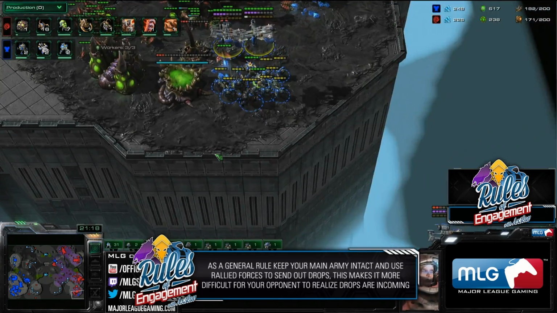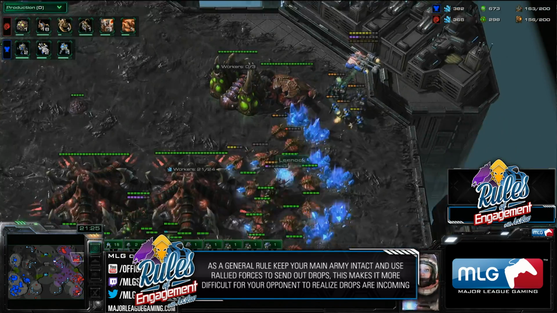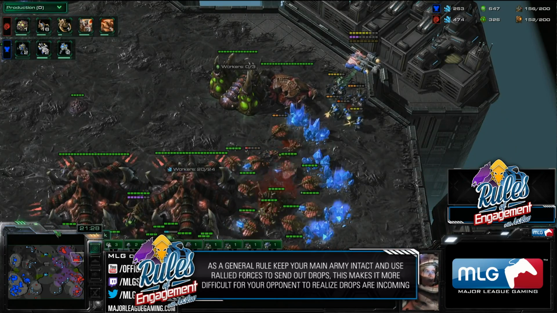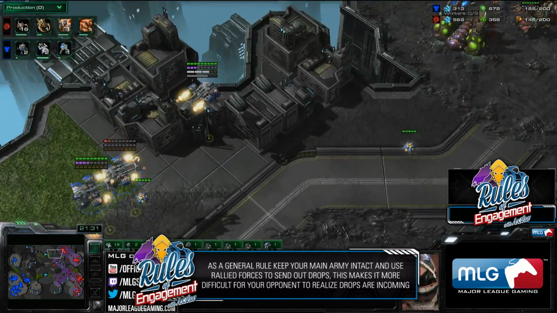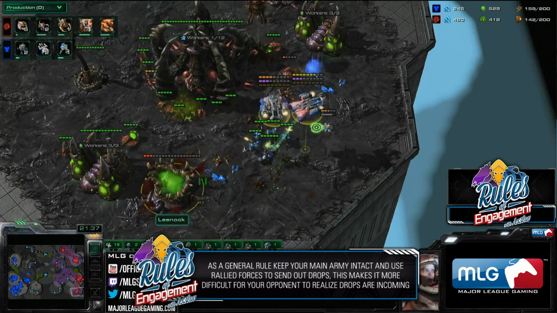You want your active army to be a threat, so they put all their units up here. All the units are up there. They're going to have a much harder time defending the drop down here. They have a much harder time defending the drop over here. If you spread your active army too small, like right now, the active army is too small. All of a sudden, a Zerg player can split units in multiple directions.